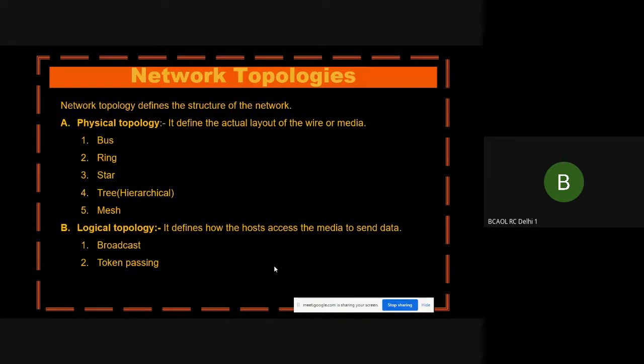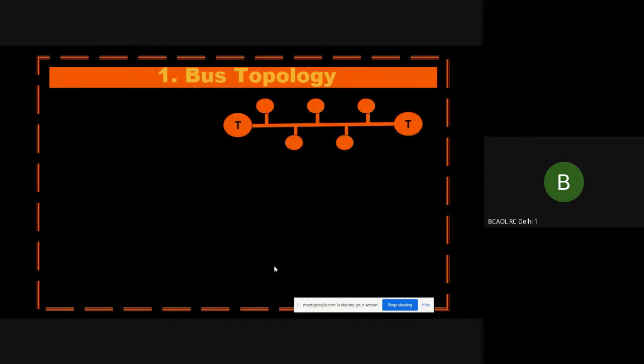We'll talk about that, but first we talk about the physical topologies, how the arrangement of computers is done. There is hybrid topology also, but we will talk about that later. So what is a bus topology? Bus topology has terminators at the end of the bus, like a straight line. A wire is there, and on the wire computers are connected. These circles which you see are the computers, the nodes which are connected. Can you see that?